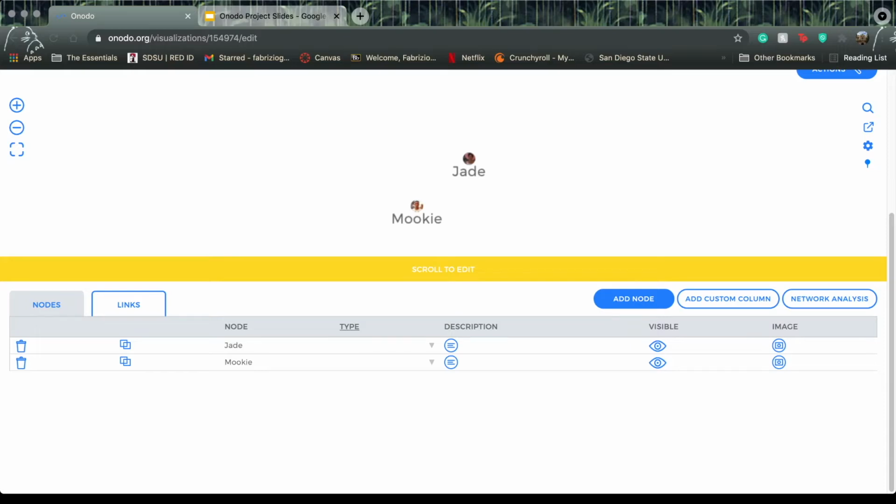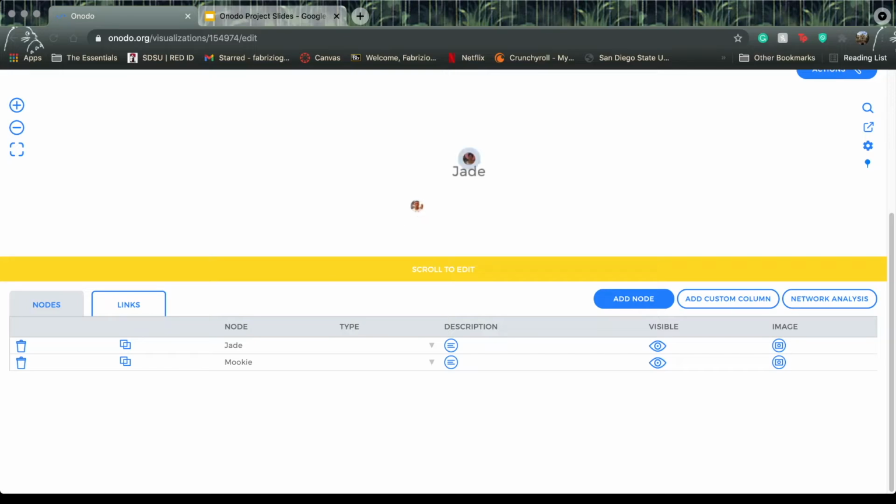Types can be used to show countless things in your network graph, such as race, identity, or power. There are many ways to visualize, and a network graph should be built around your vision for the project. There's no right way to do it, only the way that works best for you.